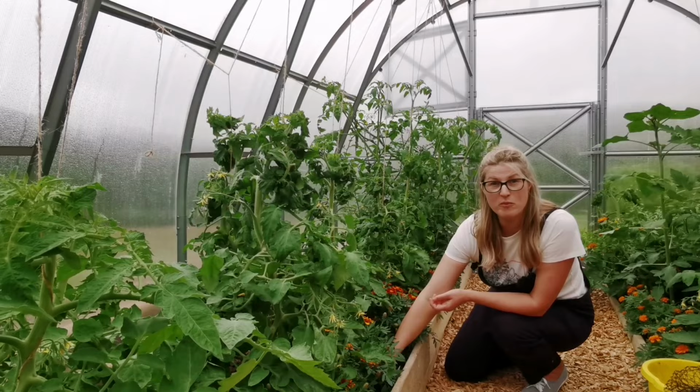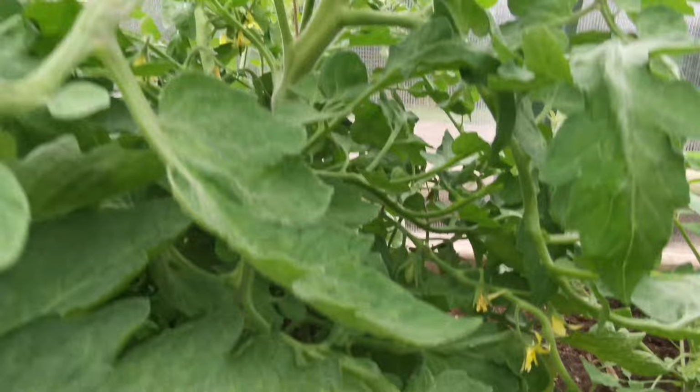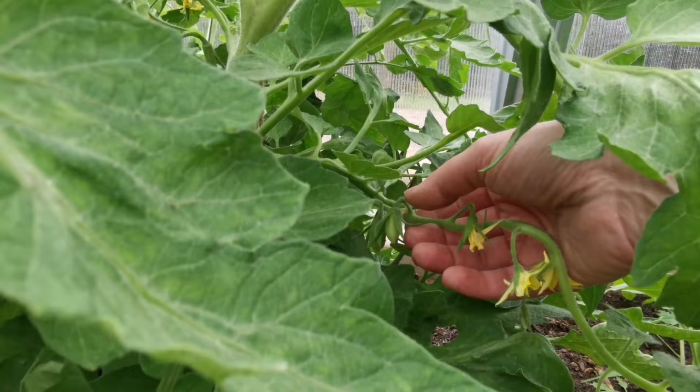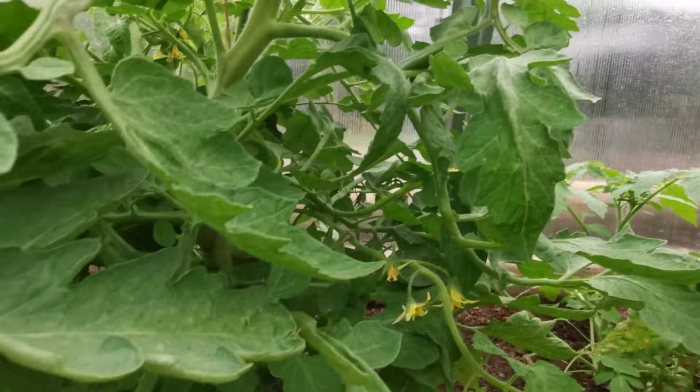So this is the San Marzano and there are plenty of flowers on it and I could just spot one of them. Obviously their shape is very oblong and I can see there are two that have definitely taken. I don't know why I'm starting to whisper even about it. It's like I'm going to scare them off or something.